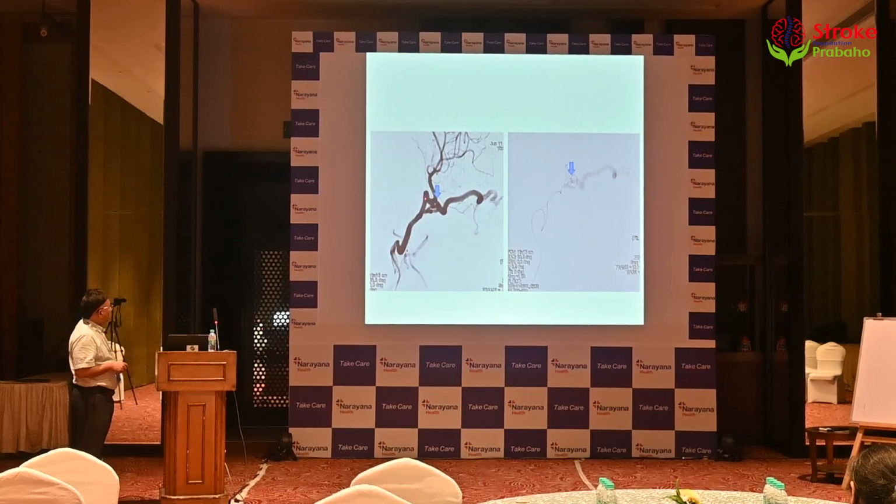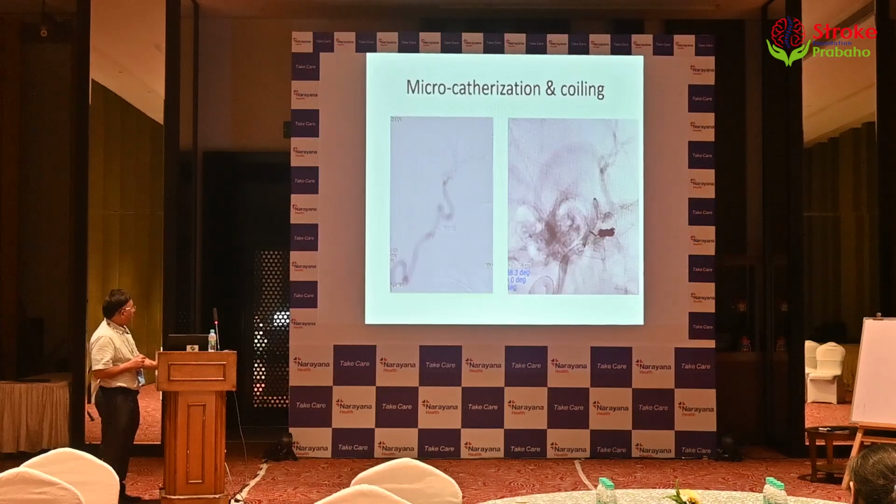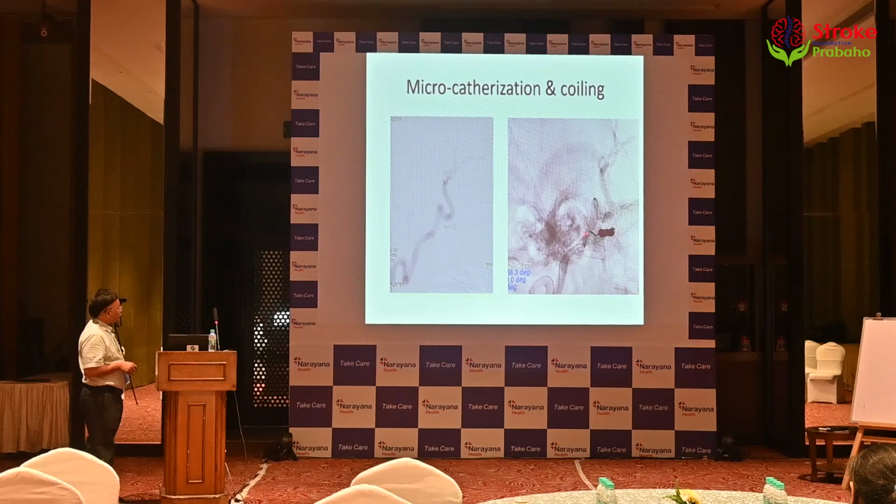So we went with the microcatheter, and now you can see the fistula was here towards the anterior genu. So it was possibly at the site of origin of the inferior lateral trunk. It was not at the posterior genu, it was anteriorly. So we went with the microcatheter. There are a lot of loops here, and we placed 3-4 coils to occlude this fistula.